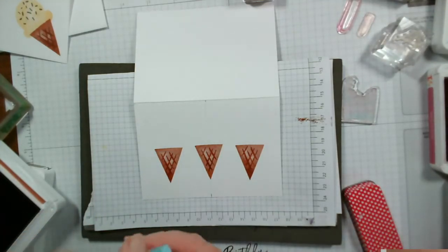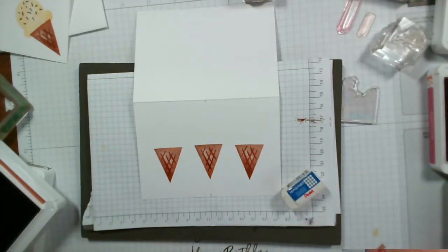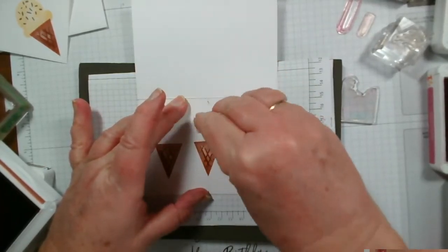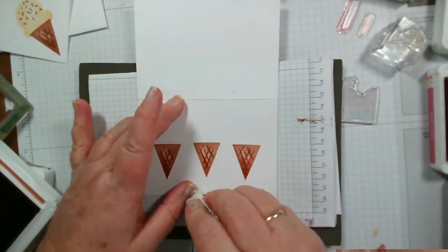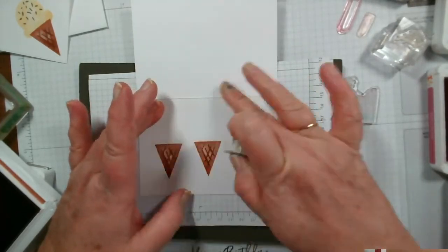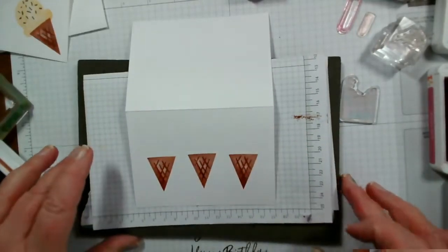I'm just going to get my rubber out. So I always keep my rubbers in my first aid kit, my card first aid kit, that is. So I'm just going to rub this out now. And here. Otherwise, if I've got a light colour for my cornet, it will show.